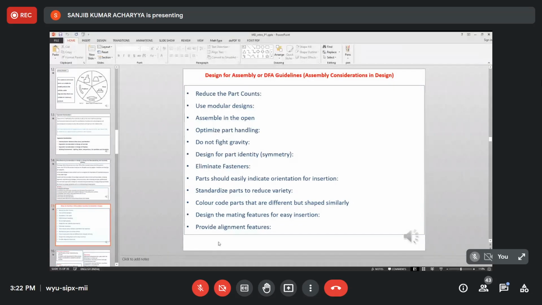Yes, sir. We have to select the part, or rather we have to design the part in such a manner that which part is to be integrated with which part can be identified easily. And that can be done by introducing symmetry in the product shape. Because of the symmetry, you can identify which part is complementary to which part. If you look into different component parts or machine parts, you will observe these kind of features. I can only say these are planned introduction to make it convenient in assembly time. Have you understood my point?